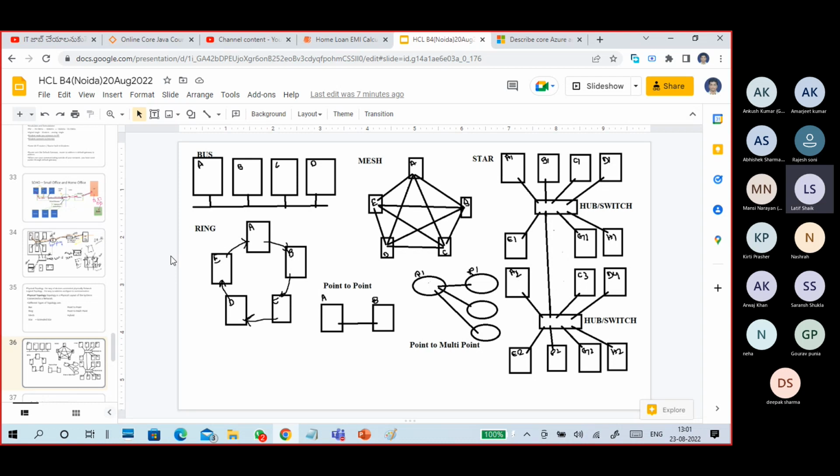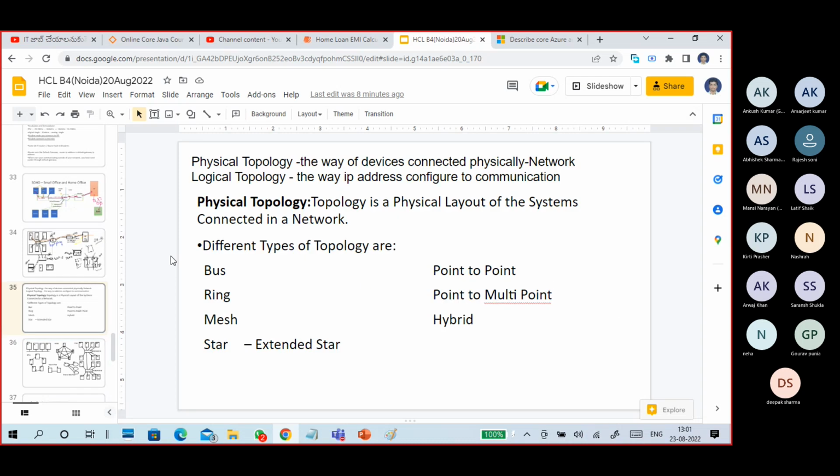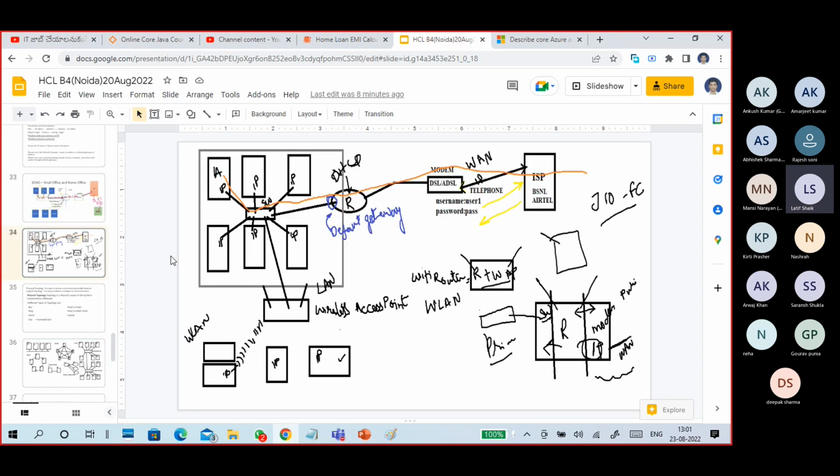Mesh is complex and a lot of wiring is required. In star, each device needs only one wire. But if you combine mesh topology plus star topology, it is called a full mesh topology. It is a hybrid topology. Router cum switch hybrid topologies. This is a hybrid topology.